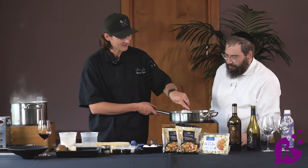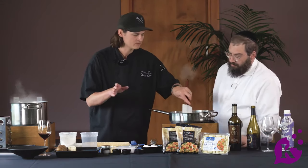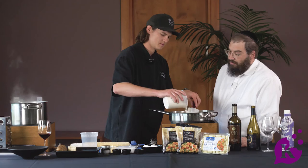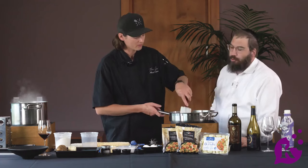Oh, now you get the garlic. Beautiful. So we just added the garlic, about four or five cloves. And the flour is almost doing a roux. What is the right word when you do that? A roux. Yeah.